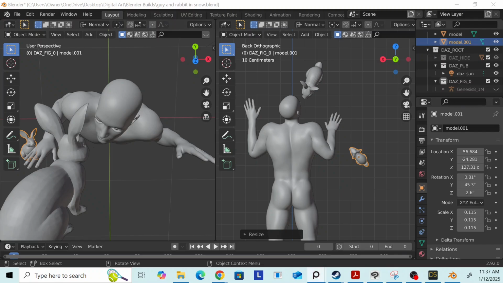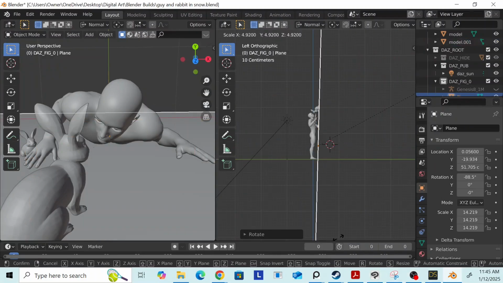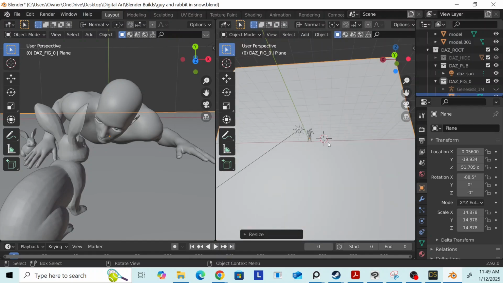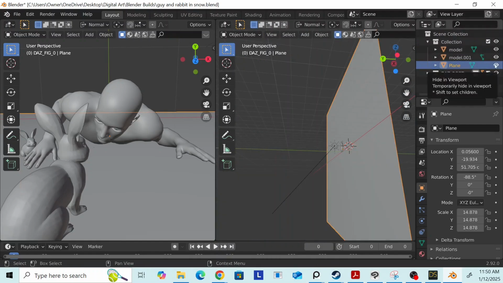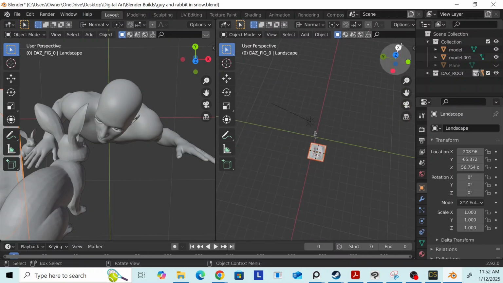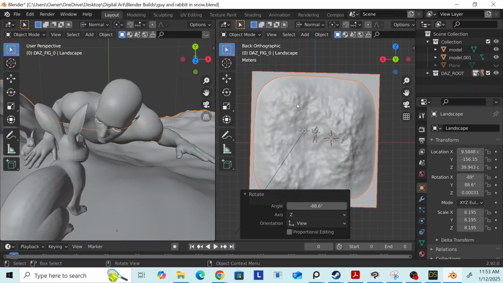And now I just duplicated the rabbit so I could place it in the back. In the thumbnail, I was thinking of putting a few other rabbits, but not sure if it'll make it look too clustered. So just one more. And I put the plane there to kind of help me find a horizon line. But in the end, I just ended up changing it to a landscape mesh instead to kind of help with the environment a little bit.